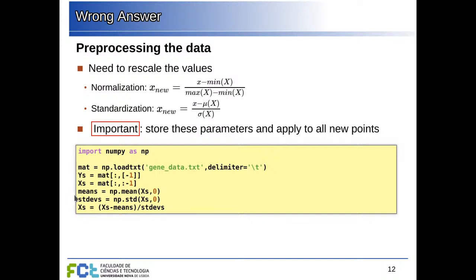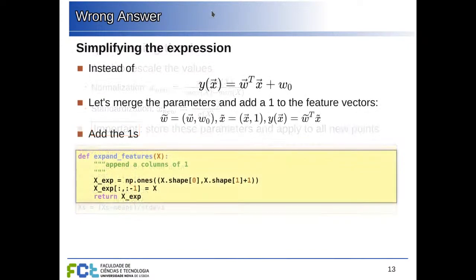Okay, so we have the data here. We're going to rescale. We're going to compute the mean and the standard deviation and rescale the feature values. Note that it makes no sense rescaling the class labels because the class labels are simply 0 or 1 in the file that we read, and they just indicate which class the example belongs to. In the regression example, we also rescaled the target values to keep everything within more reasonable ranges and avoid problems with numerical errors and so on. But in this case, it makes no sense to rescale the class labels.